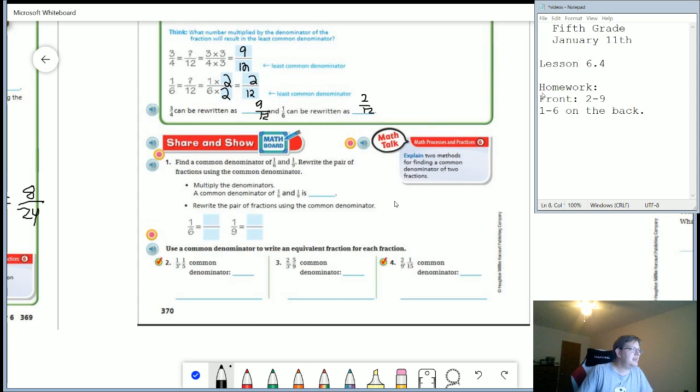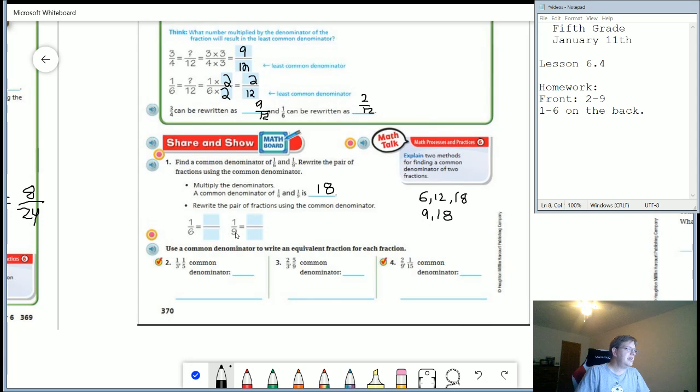So for this one, I can go ahead and start with 6, then 12, then 18. If I start with my 9s, I would get 9 and 18. So what I normally recommend is to actually start with a larger number and do maybe like five groups of the larger number, and then you start with the smaller number and count up until you find the first one that overlaps, and that will be your least common denominator. So our common denominator that we want to use for this is going to be 18.